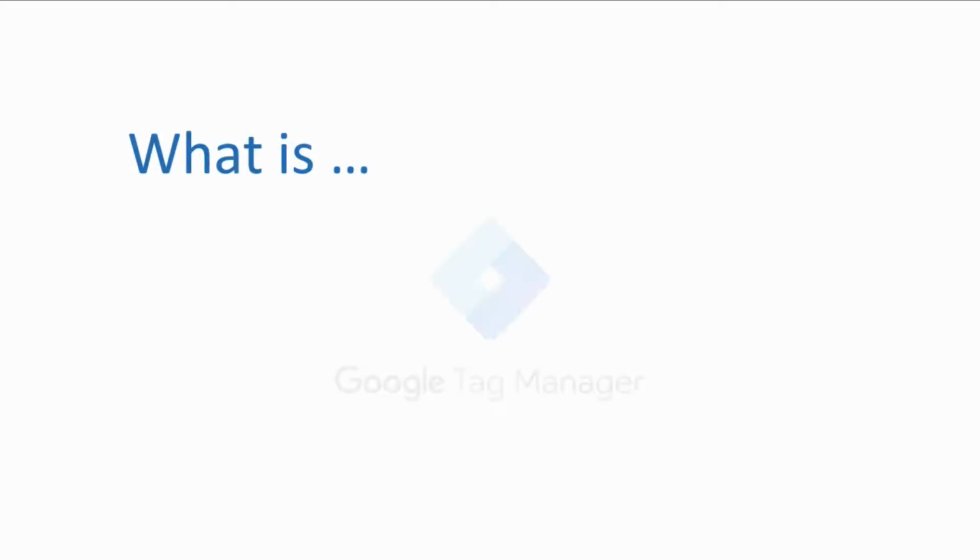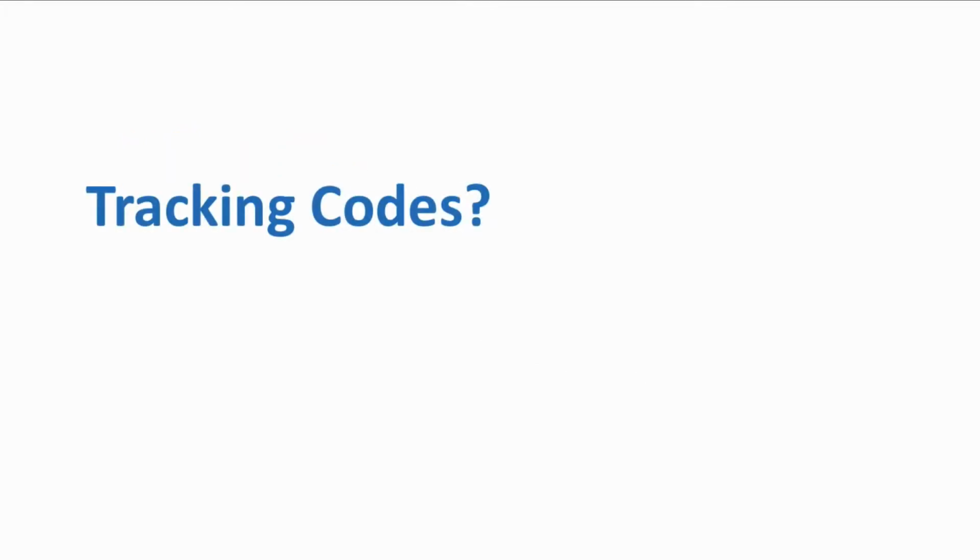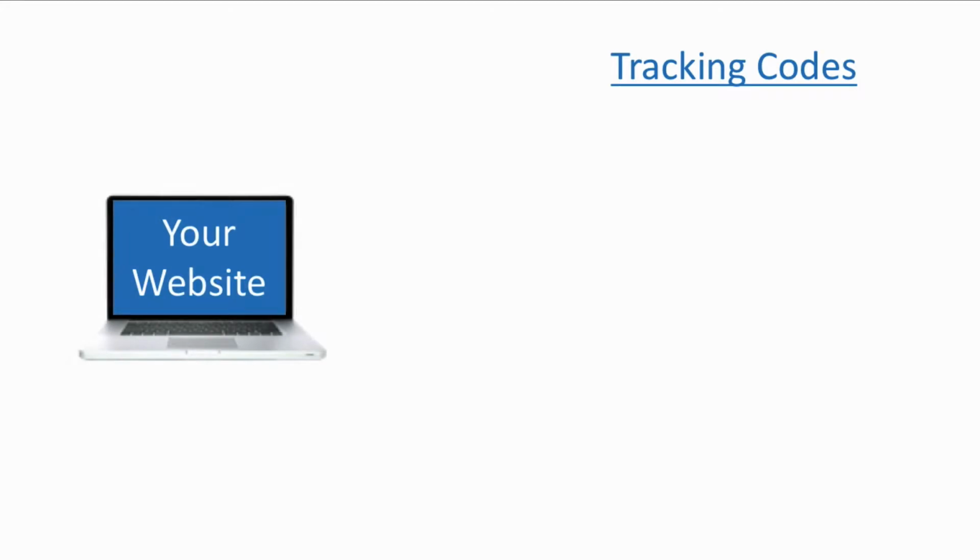Let's get started with what is Google Tag Manager. When I created my first website in 1996, there was no such thing as tracking codes. Heck, there wasn't even Google yet. But not too long ago, it used to be that there was likely one or maybe two tracking codes you would install on your website to track various activities or actions. Likely Google Analytics, or even possibly Google Webmaster Tools, which is now called Google Search Console.